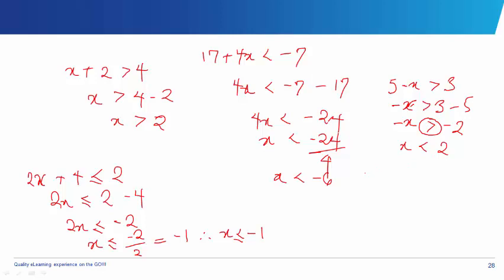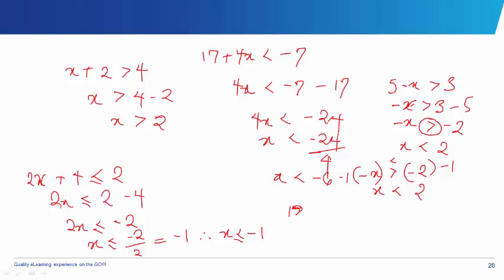Do you understand? Minus x is greater than minus 2. Therefore, x will now be less than 2. When you multiply both sides by minus 1 to change its sign, once you do that, this sign changes. So x will now be less than 2. Please don't forget this rule. Let's take an example to further illustrate this point.